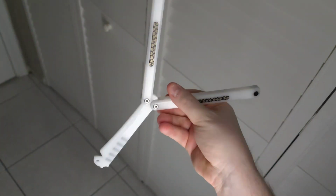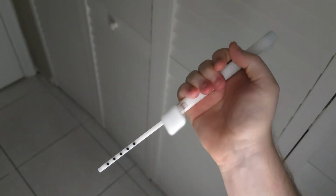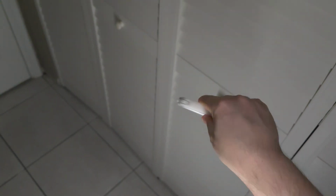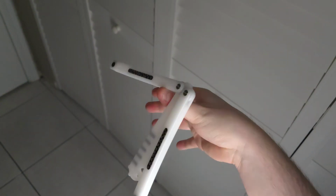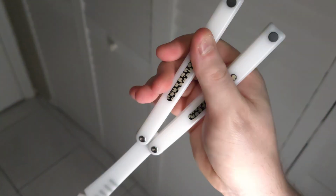This thing, first of all, it just sounds better. Listen to this. Even the loudest point, which is that close, is 10 times quieter than a Squidy's clack. Let's hear what this sounds like. Hold on.